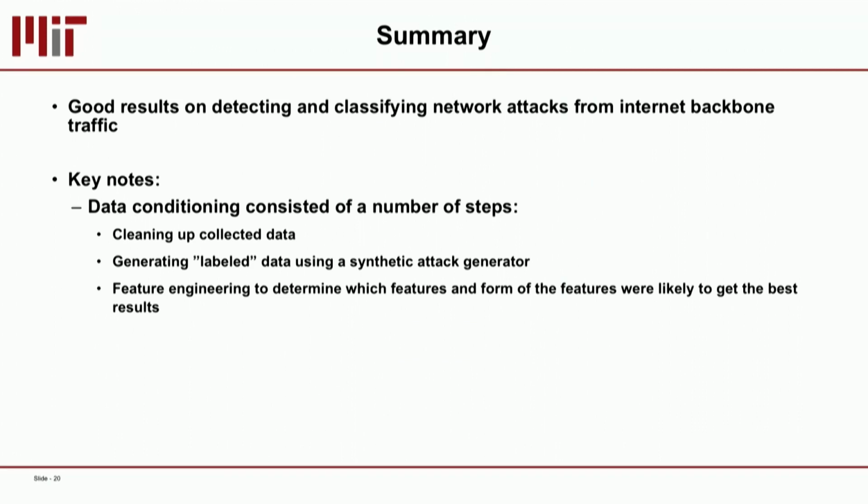The key notes were that data conditioning was where we ended up spending a majority of the time, cleaning up the collected data. We spent a lot of time trying to figure out how to label this data because we were just unable to really do it. Finally, we ended up going the synthetic generator path, but we did spend a significant amount of time trying to figure that out. And then we spent a lot of time on feature engineering, which consisted of a lot of trial and error and logging stuff like that.